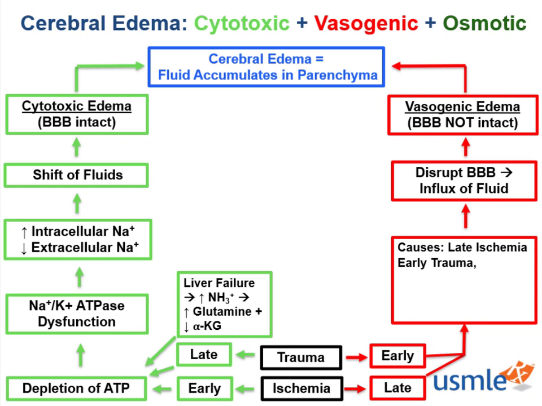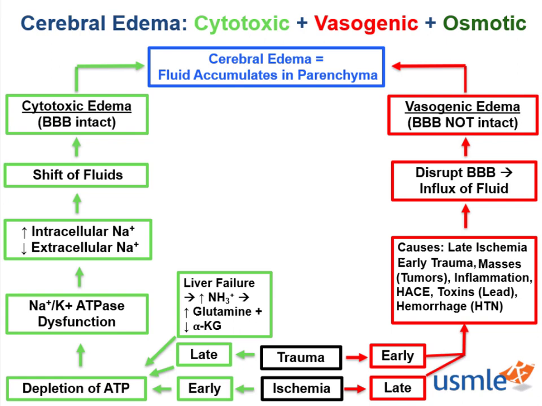Turning our attention back to vasogenic causes of cerebral edema, let's complete that box. Try not to memorize, just use logic. The logic is anything that causes disruption of the blood-brain barrier can be a cause of vasogenic edema. So, central nervous system masses, like tumors, can physically disrupt the blood-brain barrier. Inflammation, such as in the setting of encephalitis, can disrupt the blood-brain barrier as well as the body tries to recruit fluid and immune cells into the brain.